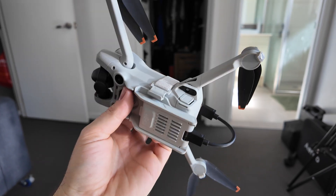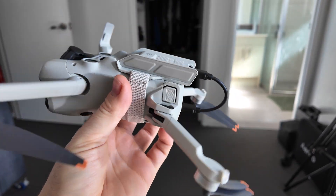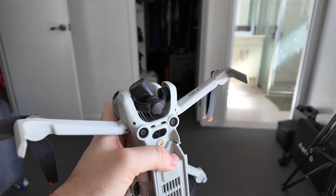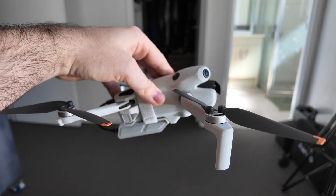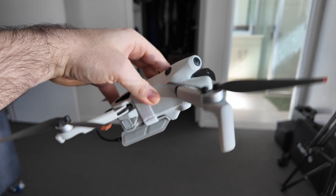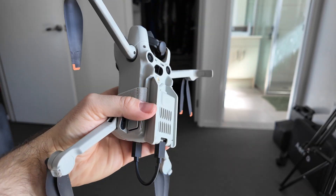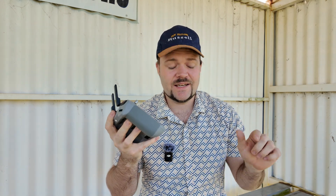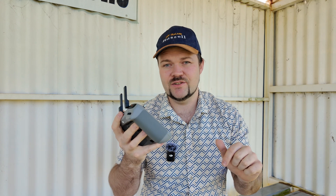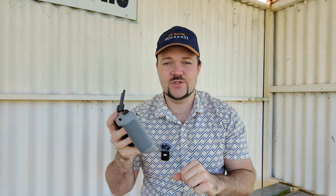Here's what it looks like when it's all mounted — you can see it protrudes out the back a little bit. But in terms of clearance, it sits nicely on the ground with no issues — the camera doesn't touch the ground and the propellers aren't too close either. It actually works quite nicely. Power on the drone, power on the controller — everything's connected with the cellular dongle. From there, I'll show you on screen how to connect it up to the 4G network.